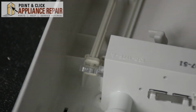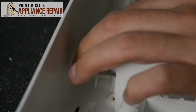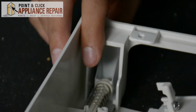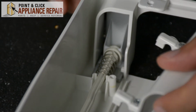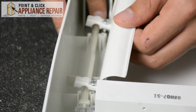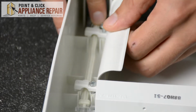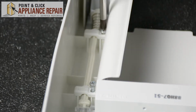So now, once we have that all back together, you can just set that right where it goes here. Line up the button where it should go. Everything's lined up. Now we're going to get this piece of plastic here. Okay, so we're going to pull the spring back a little bit and line everything up. Now we can release the spring and tighten up these screws.